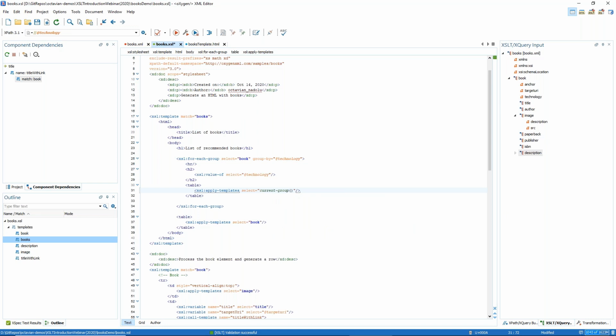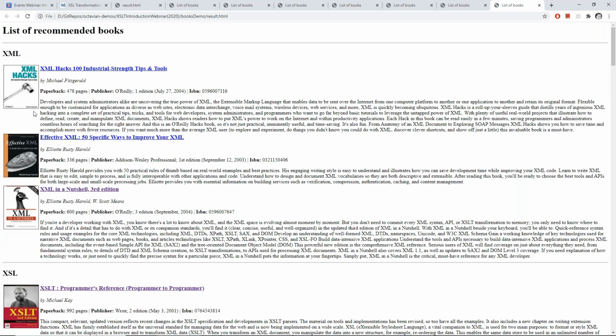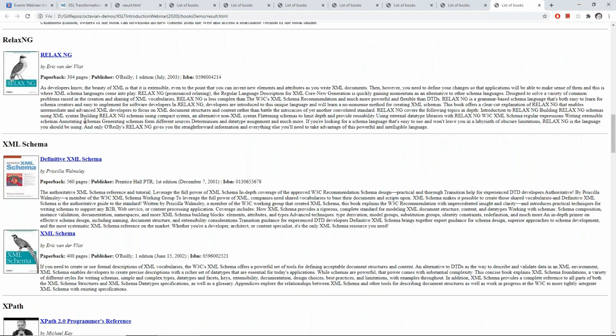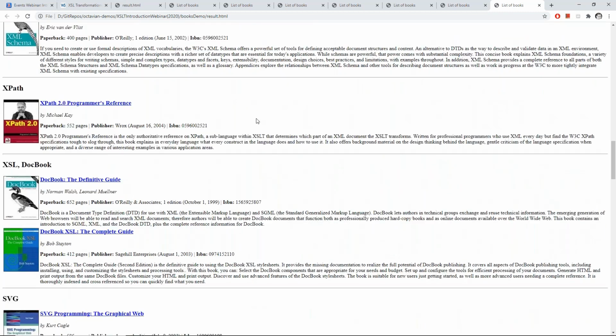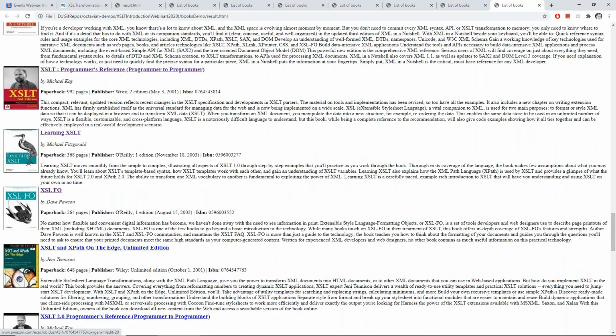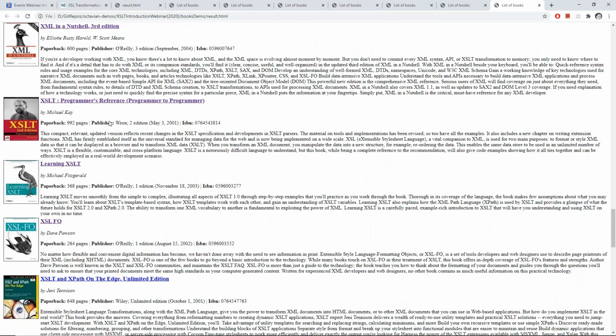So now we'll save this and run this transformation again. And we see that we have the books that are grouped by technology, which we wanted, and with the horizontal line before them. But we also have the books printed in the document order.